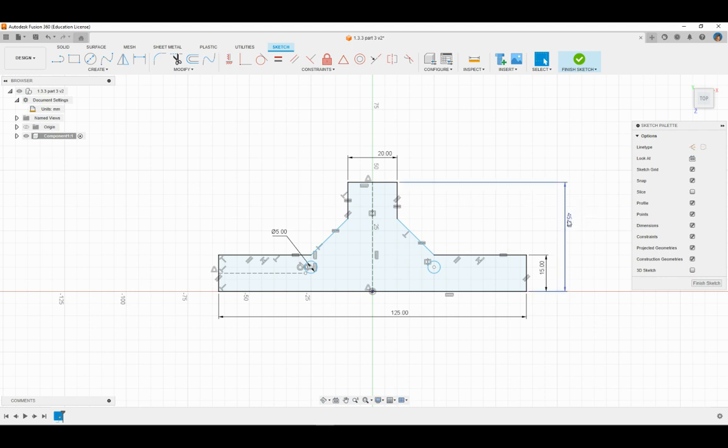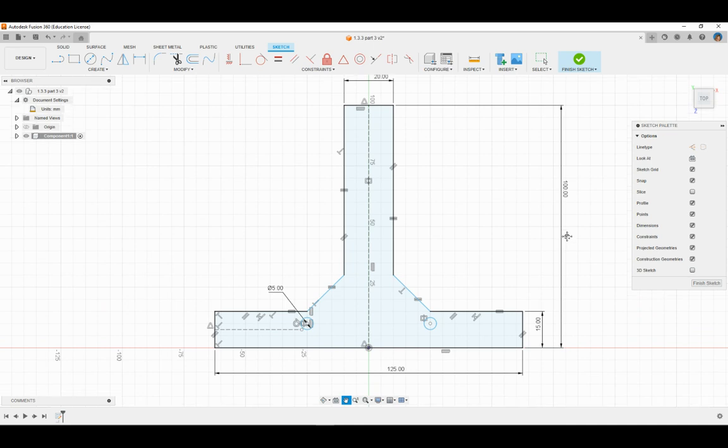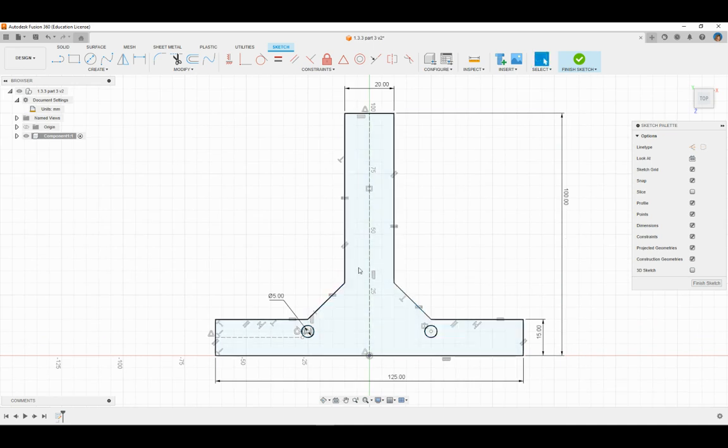Now I can go over here to my height dimension, double click on it, and I can type in 100 and click enter. And there we go. That's what we wanted to have happen. 5 and 7 increased in length, or in height, but 4, 8, 2, and 10 all stayed the same length that they were to begin with. That is what we wanted to have happen.